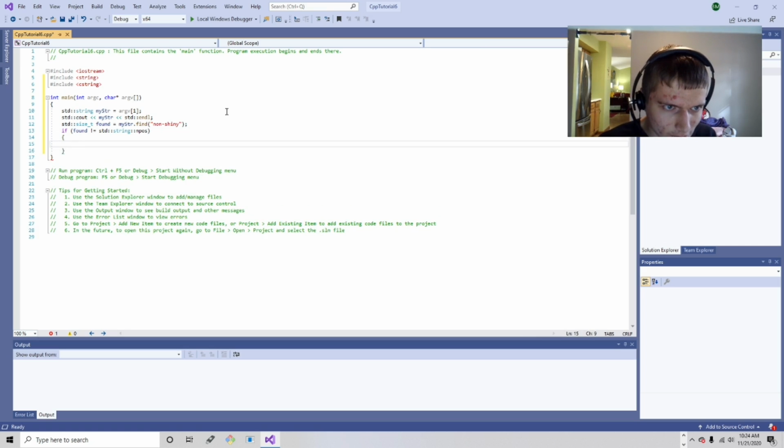That's a really important thing to do, because what if the code relies heavily on actually being able to find that? It's saying if it can find it. The function find returns npos if it can't find it, but otherwise it returns the position in the string where it is.